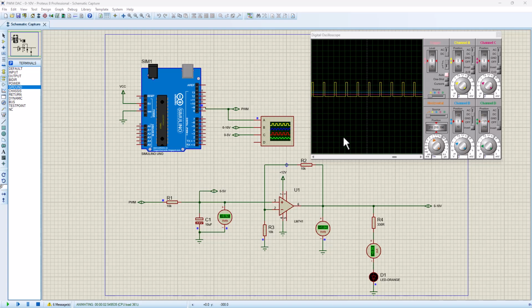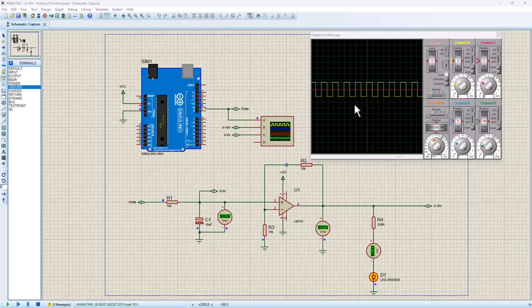And as you can see, the PWM signal is increasing. We are at a certain duty cycle here, and the voltage on the output of our RC filter is 1.2, and the voltage on the output of the op-amp is 2.6 and increasing. You can see with a gain of 2, if we got 1.5 here, you're going to have 3 volt. So it multiplies. And as this voltage increases, the current is also increasing, and this LED is getting brighter and brighter because we got a much higher voltage pushing the current.